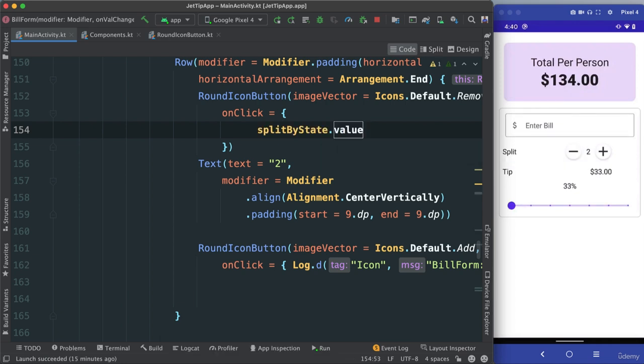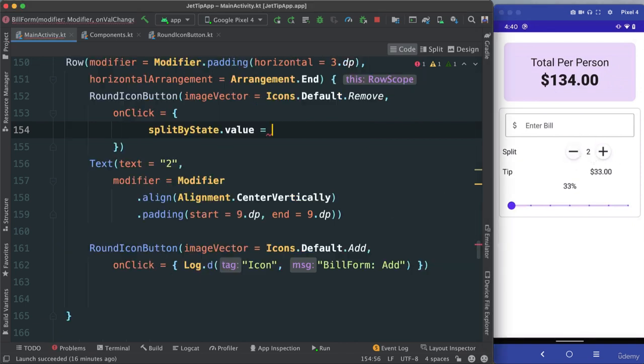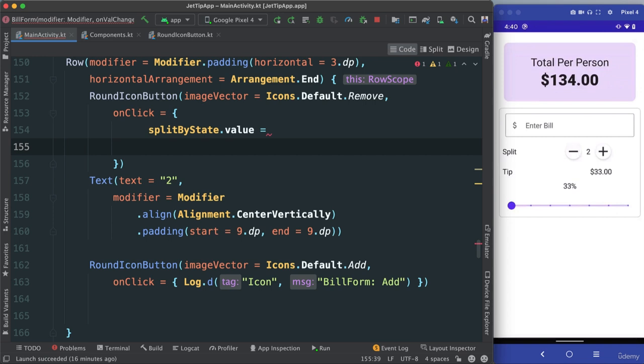But we need to think about this first. What we want to happen is that this value here, when we click, let's say if we have, first of all, it always should have 1. That's important because we don't want to split by 0. We need to put some sort of a range to say, okay, if we get to 1 as they click minus, we need to stop at 1. So here I'm going to put an if statement. Let's put in a new line.